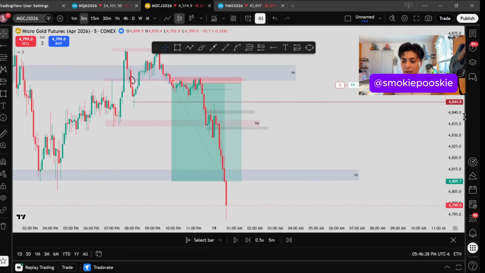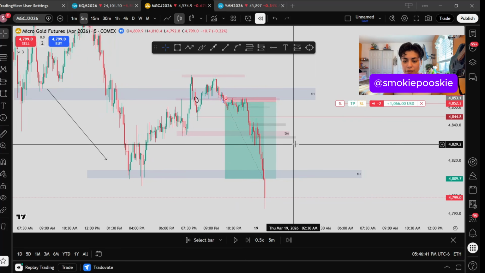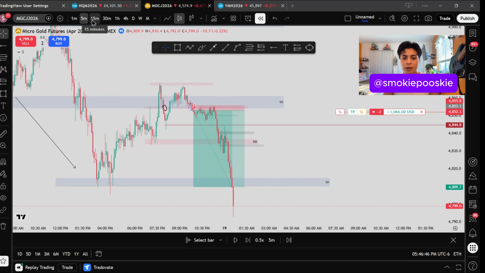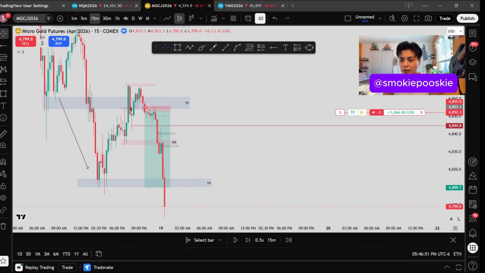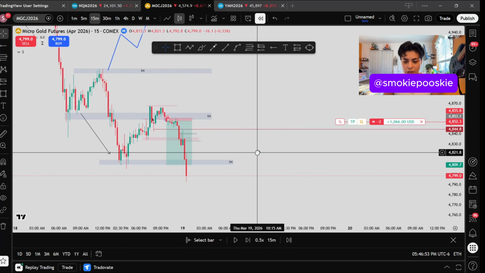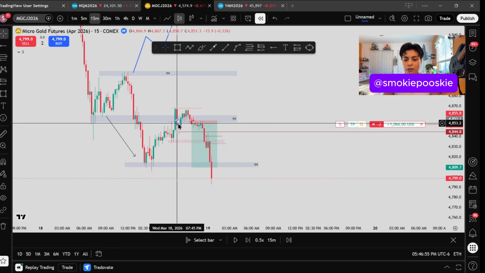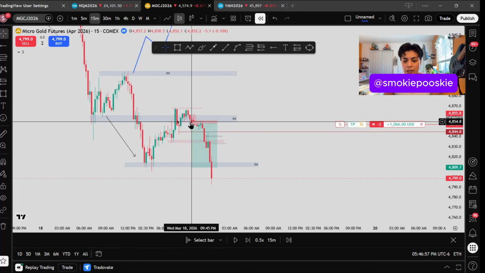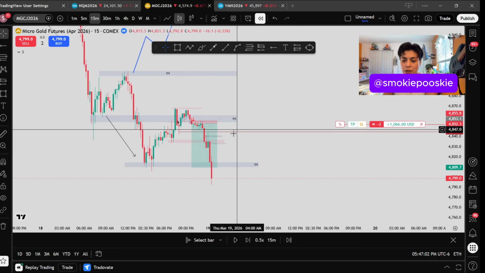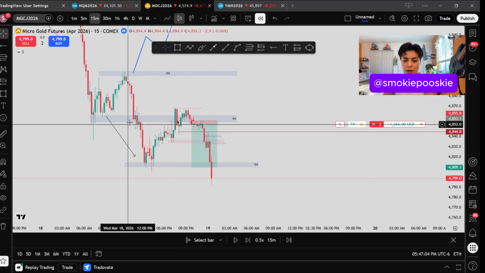As I was in my 1 minute trade, I was just looking at the 5 minute, seeing the 5 minute is being created by the 1 minute, and how the 5 minute is creating the 15 minute. And I was like, oh, so all of this is just going down. Perfect. I feel comfortable. I was able to get from this, the continuation from the top of the 1 hour down to the bottom of the 1 hour.